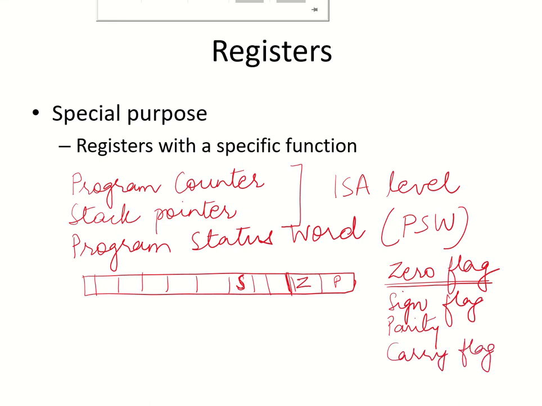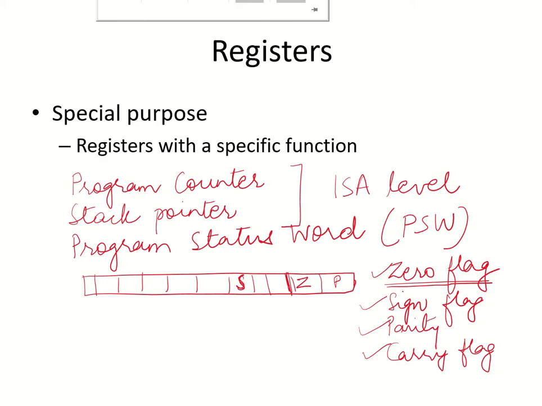These flags are used to show some side effect of a previous instruction. So if the previous instruction resulted in a 0, the 0 flag will be set. If it resulted in a carry, the carry flag will be set. I can check the parity of the result by counting the number of ones and saying whether it is an even count or an odd count. The sign flag can be set. There are many other flags. Overflow flag is there. The auxiliary carry flag is there.